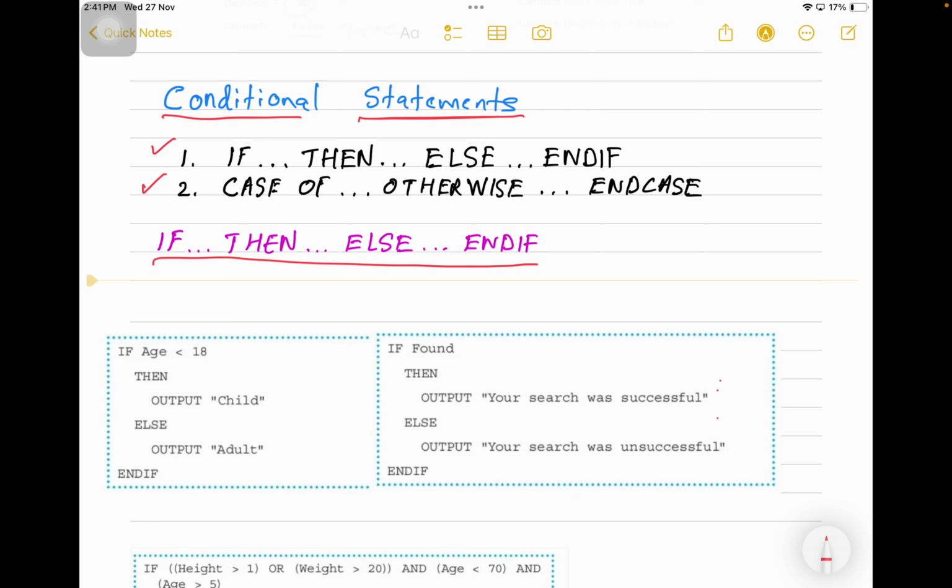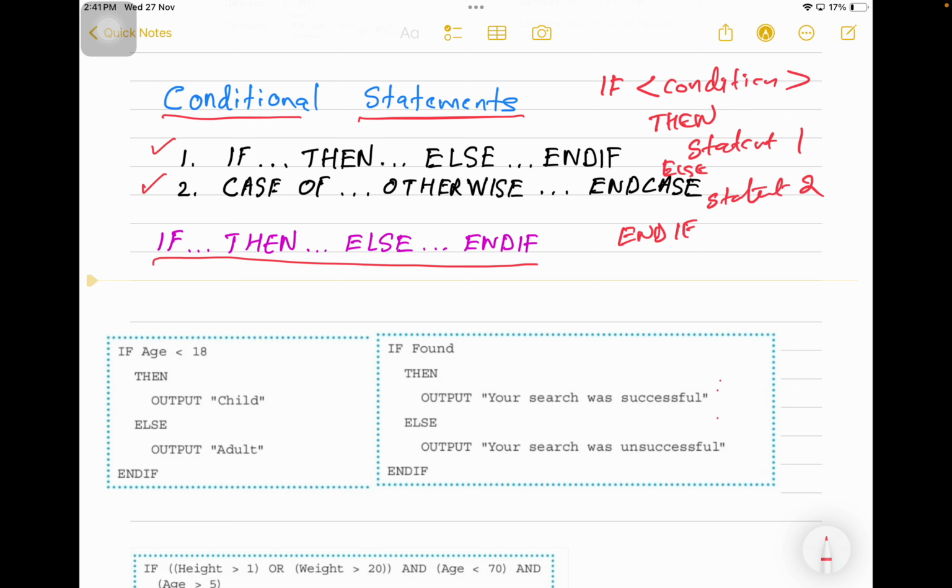As the name indicates, the syntax is: we provide some condition, and this condition can be a comparison or anything. If the condition is true, then with an indent you write then, and write the statement that is to be executed when the condition is true. After that you give else and provide statement 2, and once it is finished we close this with end if. So this is the syntax of how it works.